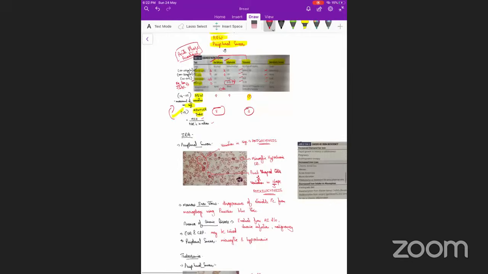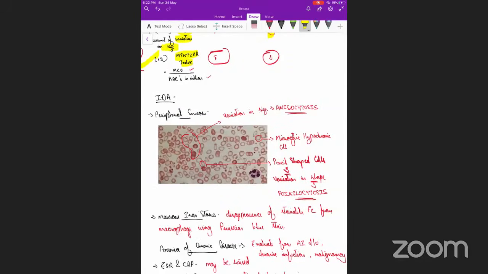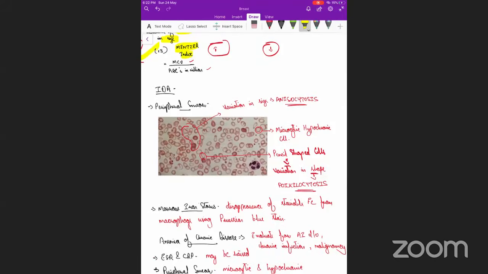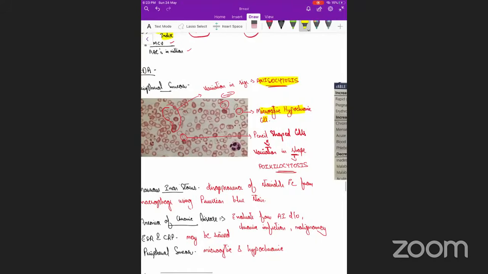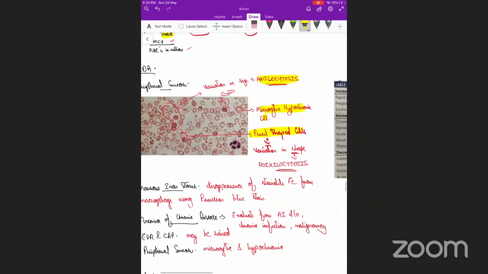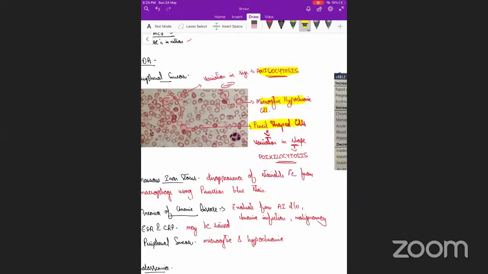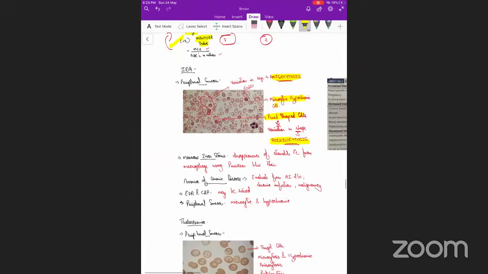After that, we do peripheral smear. Peripheral smear findings, we all know, we have read very well in theory. If it is iron deficiency anemia, there will be anisocytosis, and microcytic hypochromic anemia will be there because the cells are small in size and the central pallor will be increased. Only the 1/3 of the cell will have the hemoglobin distribution, as we see in this cell. Then come pencil-shaped cells and teardrop cells. Variation in shape is there because of pencil-shaped cells, so it is poikilocytosis.